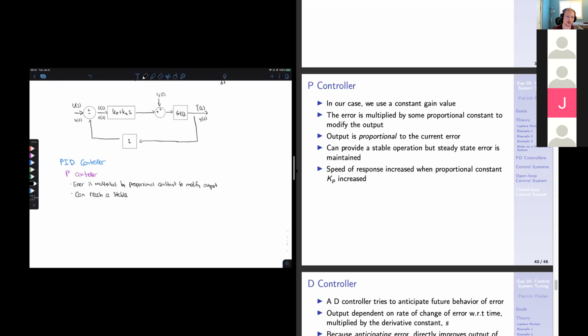Once we do the lab, we'll be able to see this more visually because we're going to be adjusting values throughout. As we adjust our proportional controller, we can start to approach the input that we want, but we'll never actually be able to reach it with just a P controller. We're going to approach it, but we're never actually going to get there.